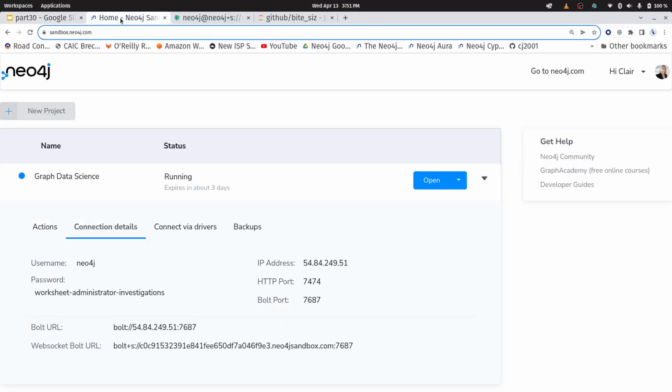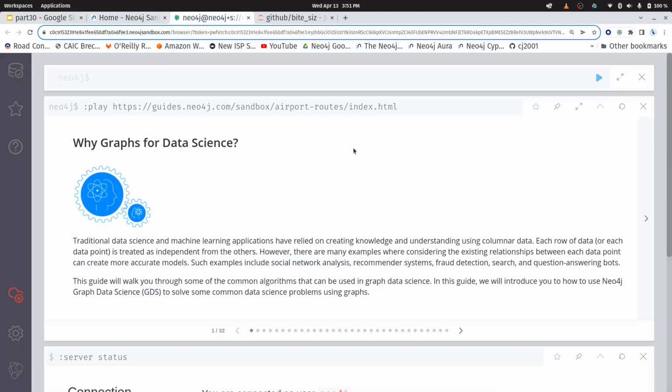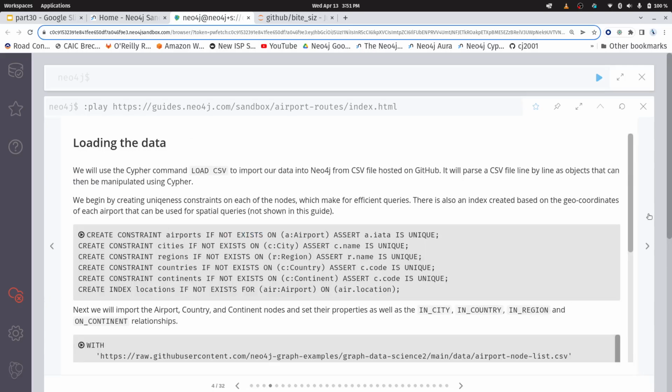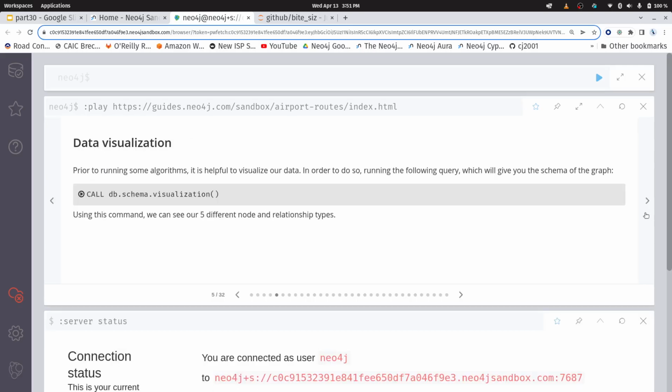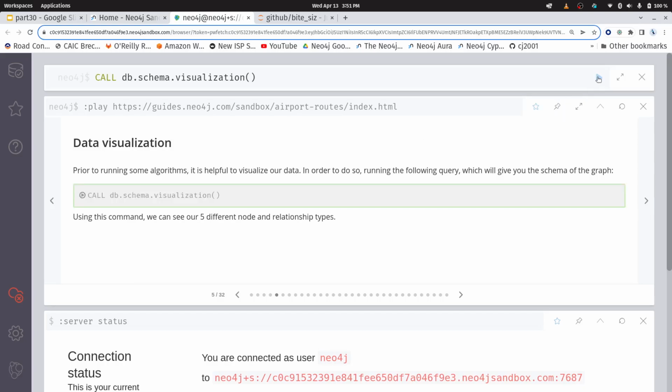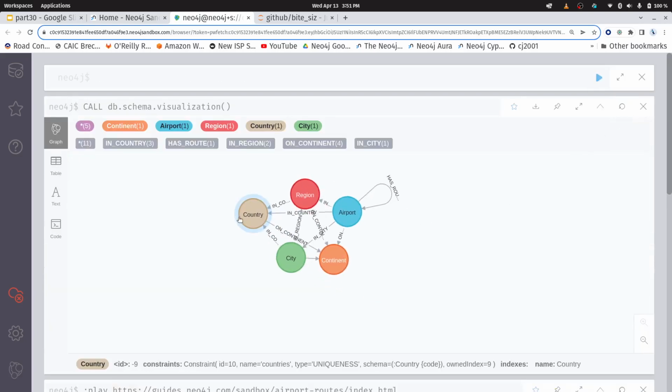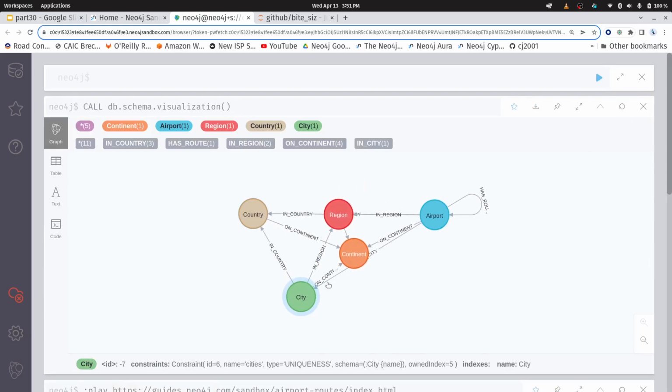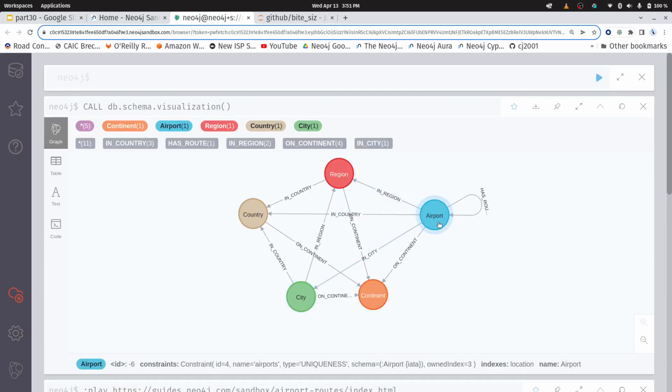Okay, cool. So I have now my instance here. I can look at it, and here we have the brand new browser guide. So you can scroll through this, and for those of you who watched the SQL parts, I did a mini series within a series earlier this year comparing SQL and Neo4j. This graph will not be unusual to you. What this is, is airport routes. Basically, if I just look at what this graph is, I have airports and they have routes to other airports. They're in regions and regions are in countries and airports are in countries. Okay, so you get the point.